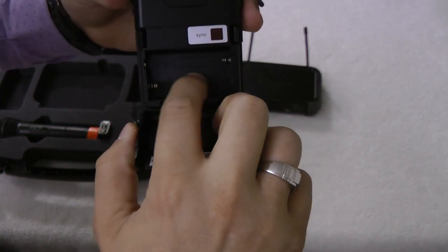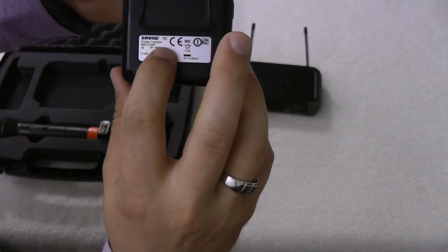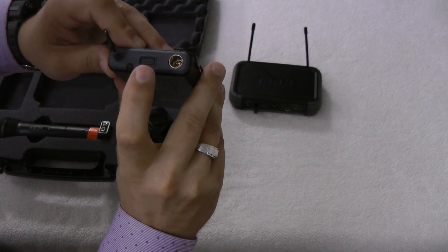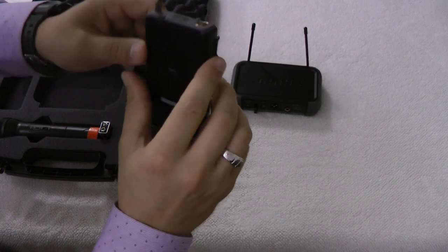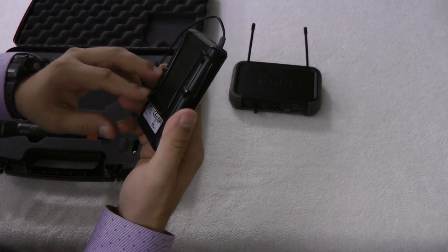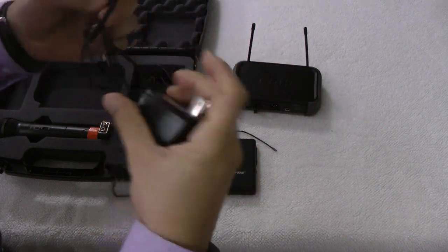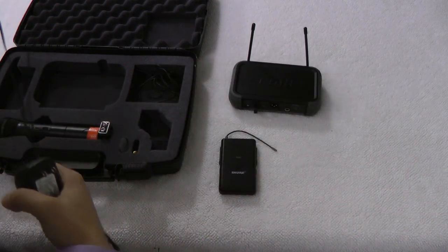We've got AA batteries. They didn't even put the AA symbol on there, which seems kind of cheap. The PGX1 — Pawpaw Golf X-Ray 1. This is obviously the antenna, so make sure this doesn't get cut off or snagged or it'll be practically worthless. We've got a power button, and if you tap it I think it's mute, and tap and hold maybe syncs it. There's a connection for the microphone and a little LED to tell you the status. We've got a transformer: 12 volt DC, 250 milliamp — most of that power is just used for transmitting.